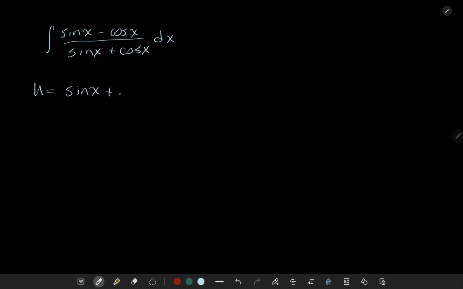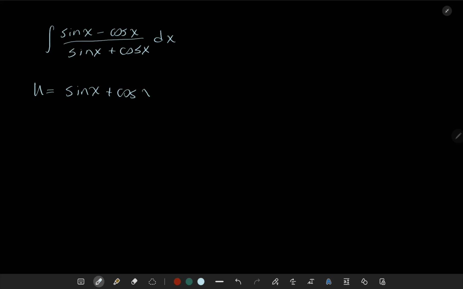All right, so let's take a look at this one. This is going to be one that doesn't have a natural log, but it'll result in a natural log. So for example, let's do sine x minus cosine x over sine x plus cosine x. All right, so that looks rather ugly, and you could try some identities to simplify it a little bit perhaps, but the easiest thing to do will be to look at that denominator and make that our u.